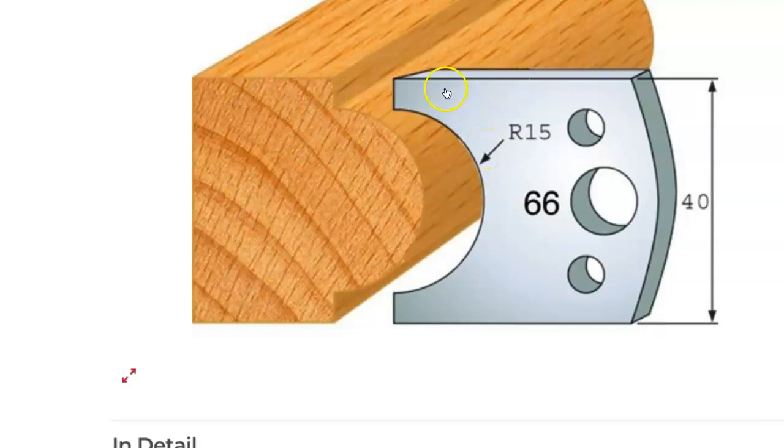If we have a molding we want to cut, because the blade is cutting at an angle, it's not going to be the exact same shape as the molding. So here we have a circular molding here, and this is going to be a slightly elliptical shape. So let's see how we do this.